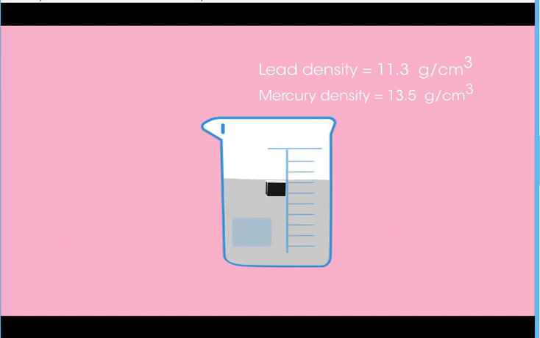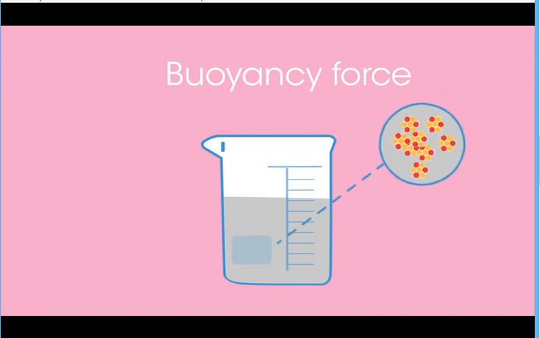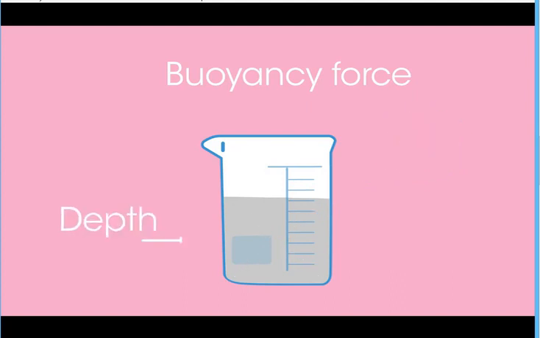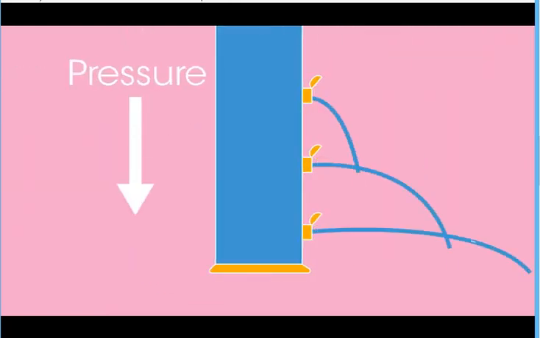The lead would float in the liquid mercury. So that's a fairly easy way of explaining why solid blocks float or sink. There is another thing to consider: buoyancy force. All liquids are made up of particles that can slide over each other. When the particles collide, pressure is produced. The pressure in a liquid varies with depth and density and gravitational field strength. In a column of liquid, the water will pour out through the holes in the side of the container.